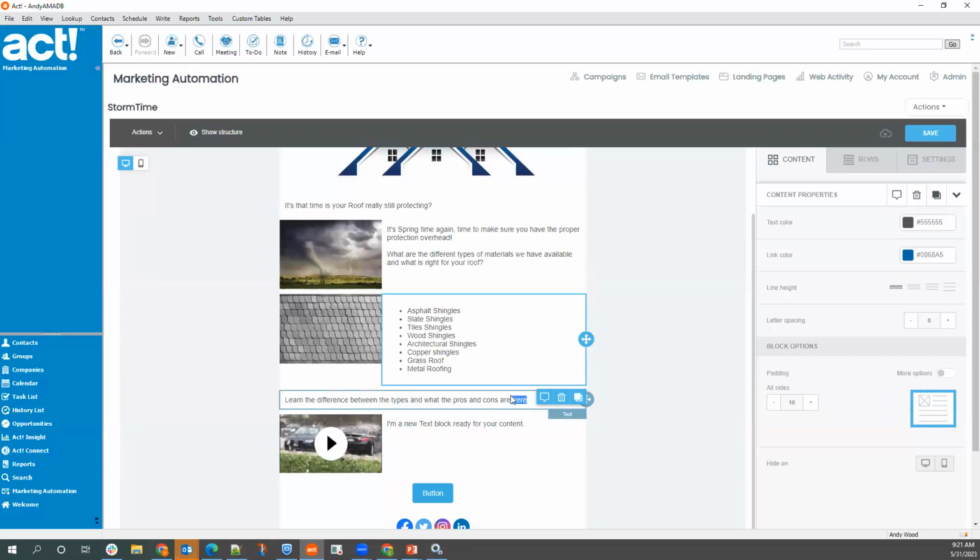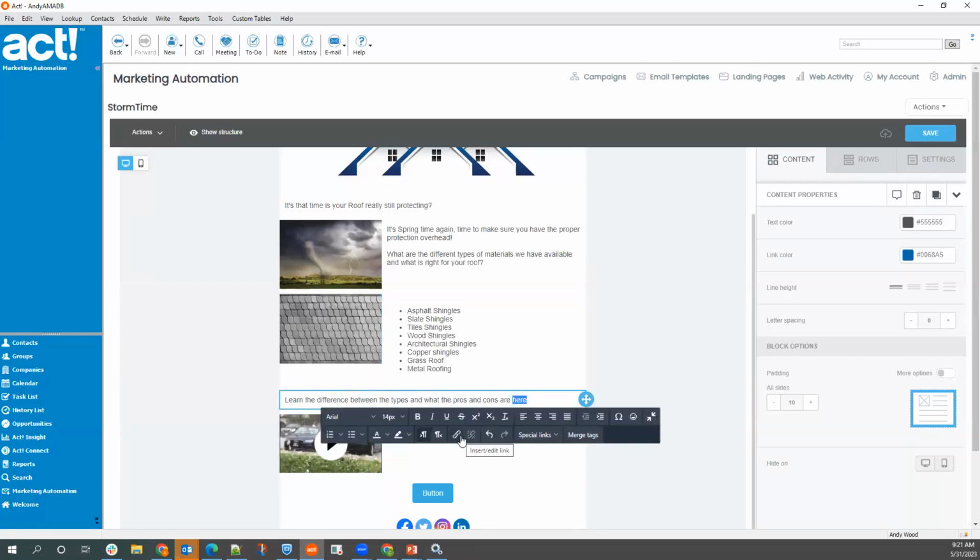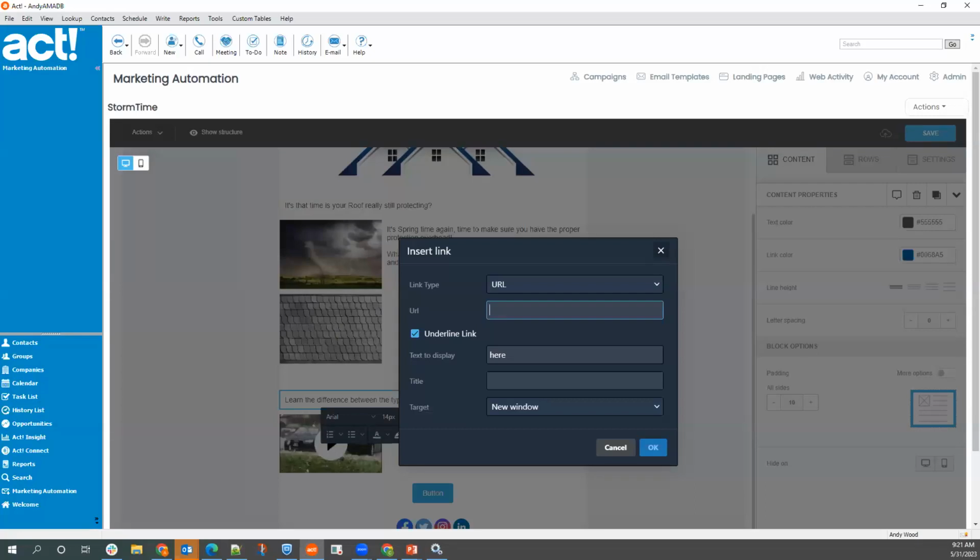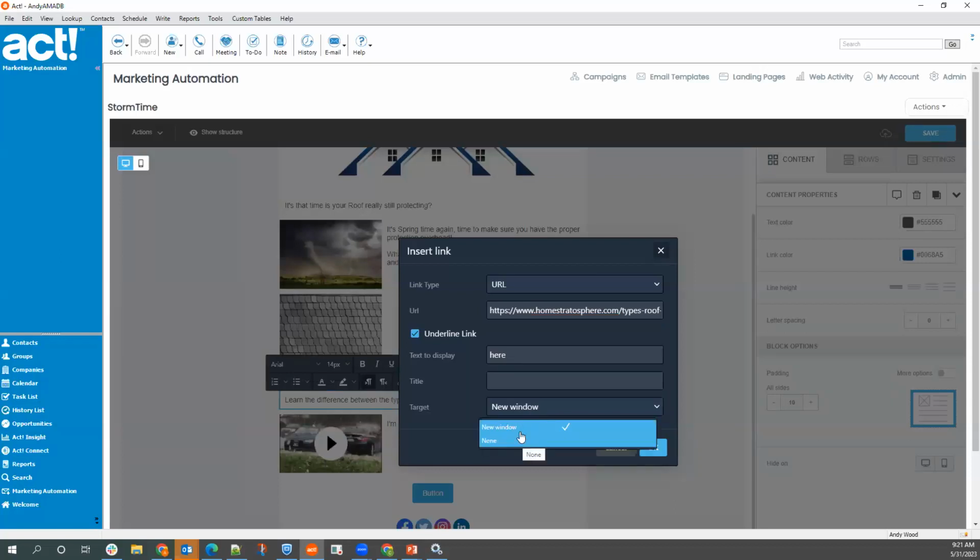And then we're going to add a link to this text by clicking on the chain here, and then copying one of our links to some more information and pasting that in here. You can choose whether you want to underline the link or not. And you can also choose whether you want it to open a new window or stay within the same one.